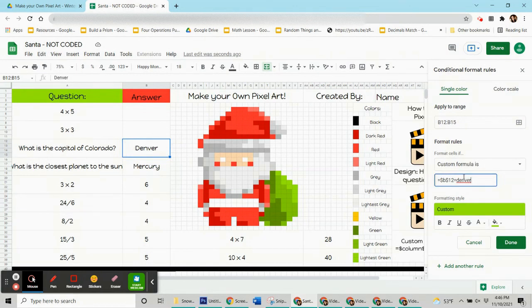Okay, do you notice that Denver over there on the left, the green disappeared? That's showing me that the code isn't written correctly, because if it was correct, it would turn green because it is filled out. Well, I was saying earlier that if you use a word instead of a number, you just have to put quotes over it. So you have to put a quotation mark at the beginning and a quotation mark at the end. That's just what you have to do for words. And you see how it just turned green.